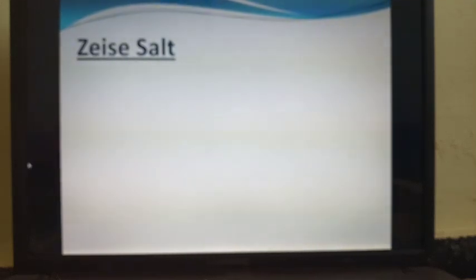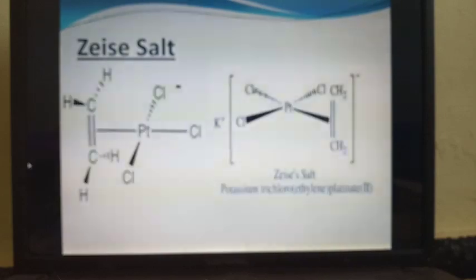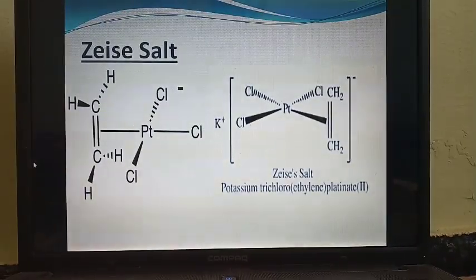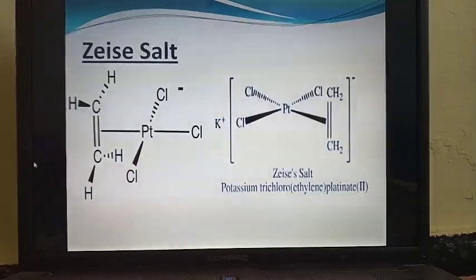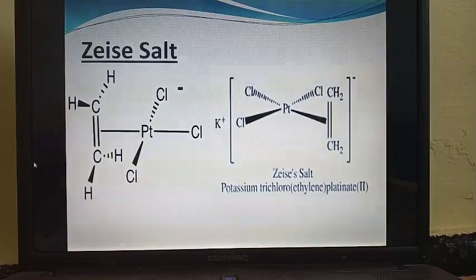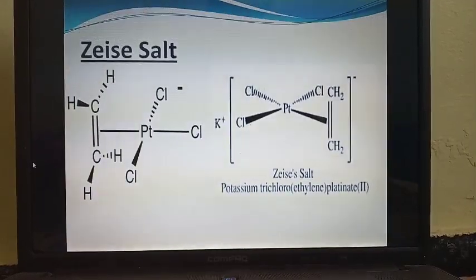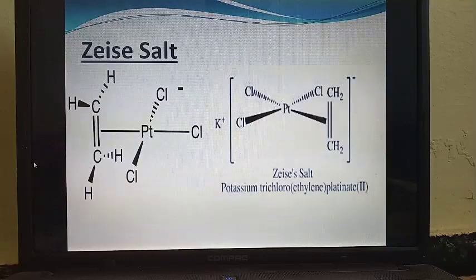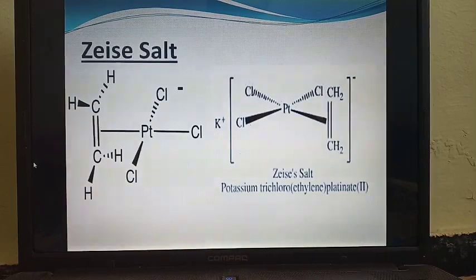So this salt, the first organometallic compound, an alkene complex with the formula potassium trichloroethene platinate(II), was synthesized in 1827 by a Danish pharmacist. He obtained it as a pale yellow crystal by reacting ethyl alcohol with potassium chloroplatinate. During his period, the theory of coordination chemistry had not developed, and therefore this compound remained a mystery. With the development of coordination theory, this compound was re-investigated and its structure understood.